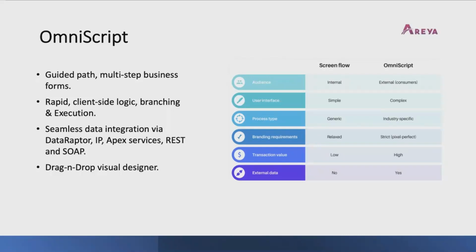We can show the data on OmniScript from any Salesforce data, as well as outside data, meaning outside of Salesforce. Data raptor is used to get the data on the OmniScript. We can use integration procedures as well. Then Apex service means we can call an Apex class from the OmniScript. And in the flex card case as well, we can use an Apex class to show the data. We can write a query in an Apex class and send the data to the flex card, and display it there. And again, it is a drag and drop feature.